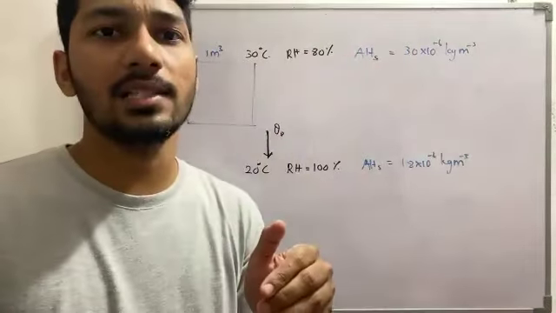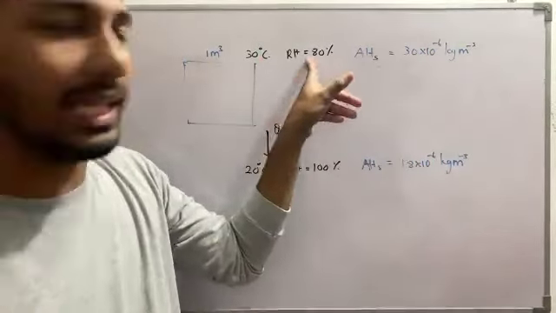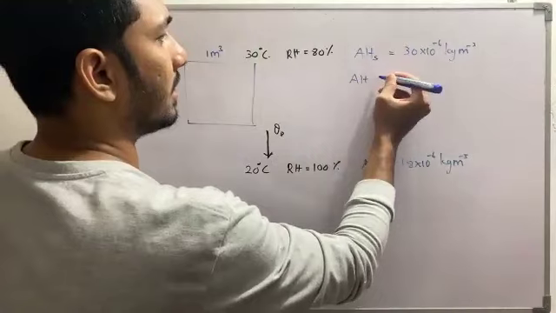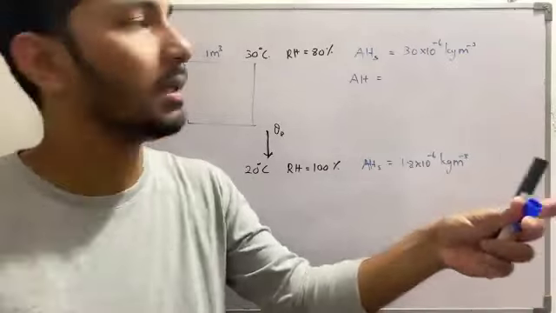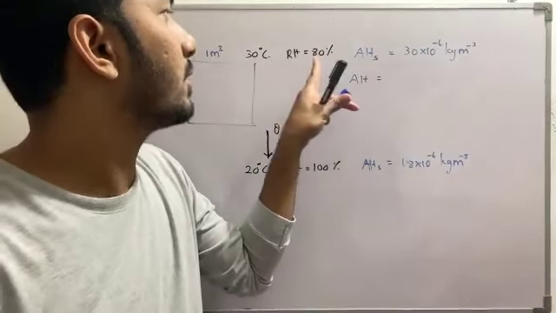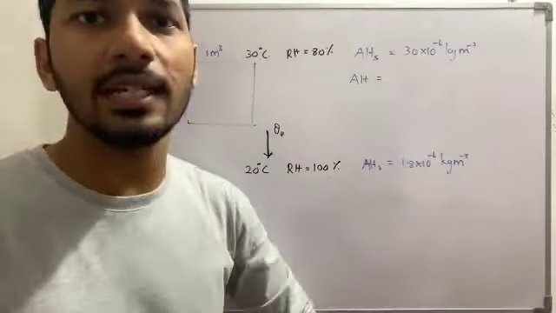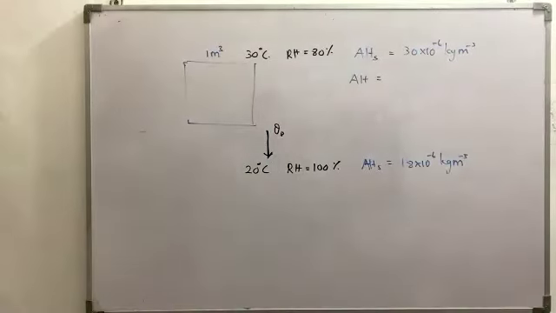Now, when you decrease the temperature, this will not reduce. Sorry, what I mean is there will be AH here, no? AH is different from AHS. AHS is what makes 100%. So what would be the AH here? Because RH is 80%. The saturated one is 30. So what is the AH here? What is 80% of 30? Calculate and tell me.